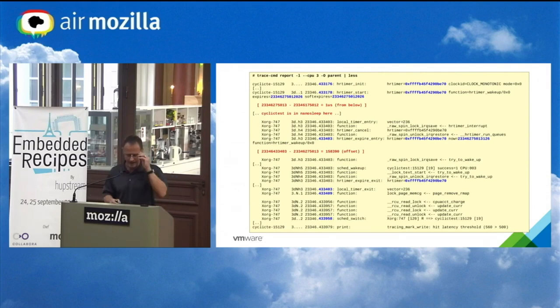We'll start from the top again. I go all the way back to the top and say, okay, where's the hardware timer that went off? You'll see way up on the top, this is where the nanosleep started. I found the timer and where it started the nanosleep, and you'll notice that it says function at the wake up, expires, soft expires.